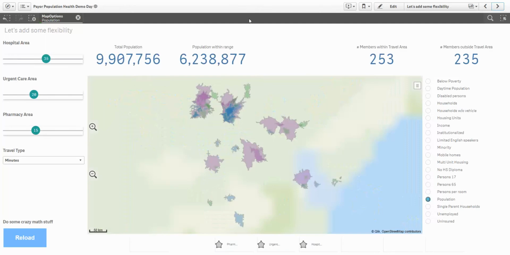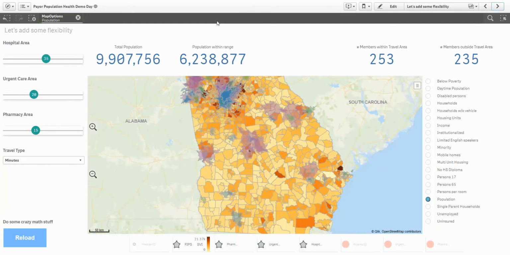Oh my goodness, I know what you want is more, right? As I calculate these areas, you say, hey, that's phenomenal. You use 35 minutes, you use 20 minutes, you use 15 minutes. Come on, that's so ridiculous. Clearly, we need 40 minutes. Our organization uses 40 minutes as our determining time, and we want 25 minutes for urgent cares. But you know what? We want 12 minutes for pharmacy areas.